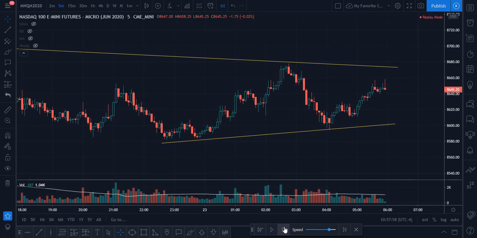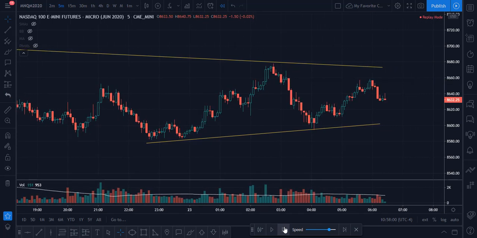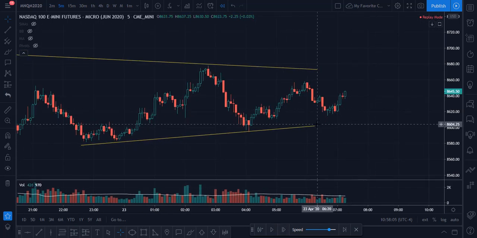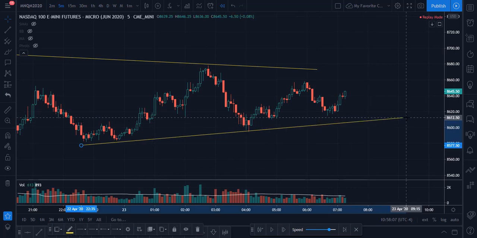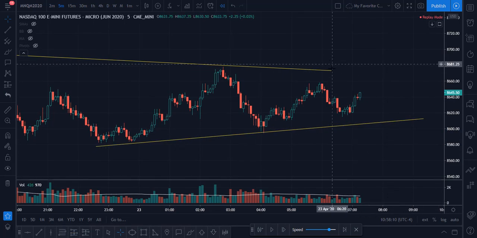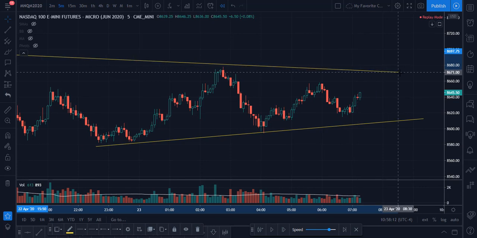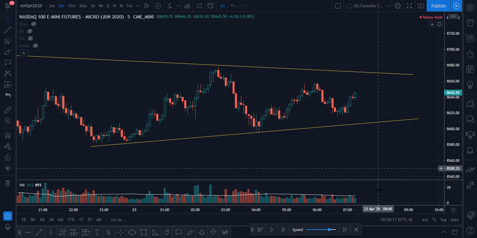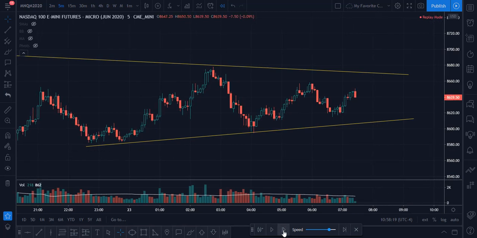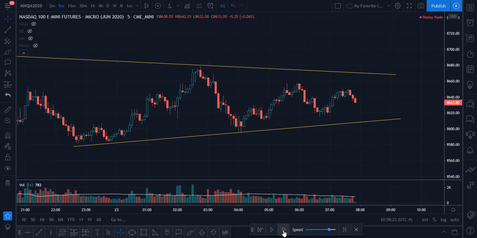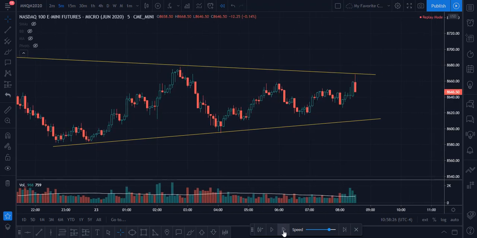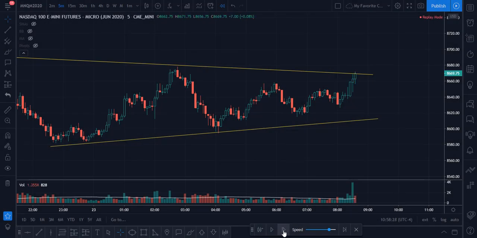All right, we're approaching the upper trend line. And now we're coming back down near the lower trend line. So let's go ahead and extend this trend line to the right. And let's also extend our upper trend line as well. All right, so let's continue moving forward. We're looking for a break above the upper trend line or a break below the lower trend line. And we're going to allow the price action to direct us.